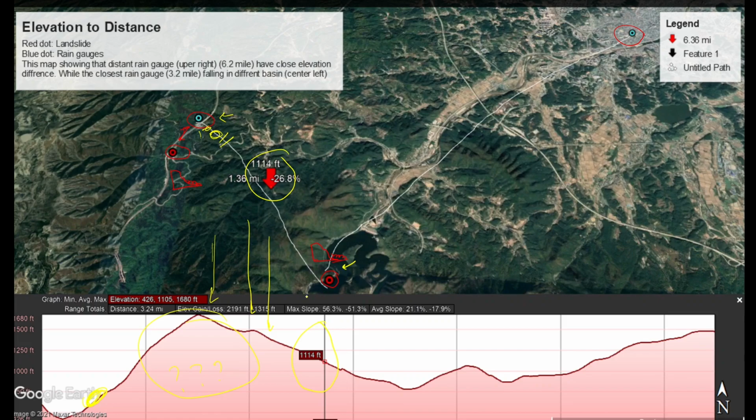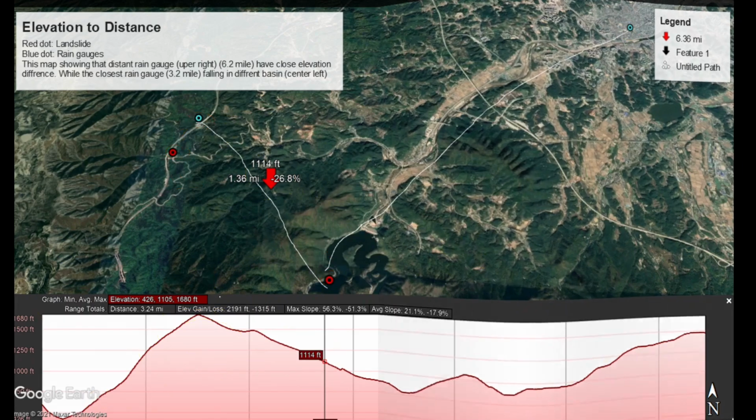So what happened, that we can understand that this difference, which reaches almost 1,600 feet, is an obstacle between the landslide and the rainfall. So can you imagine what kind of different behavior and different water contained between this region and this region? This is giving us a very big question mark whether we can consider this station, as even the wind condition can differ between these two areas.